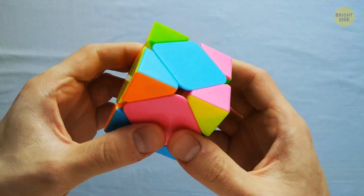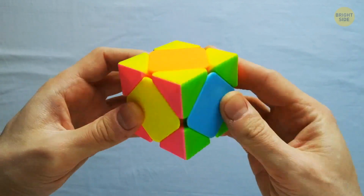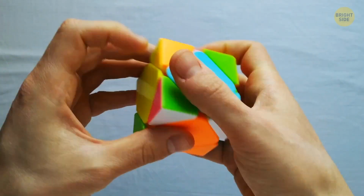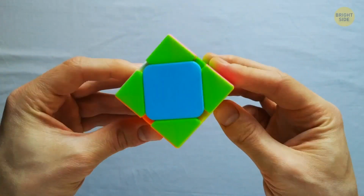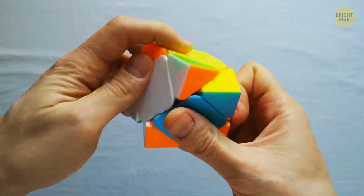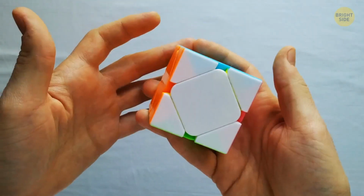Although it looks a lot like a Rubik's Cube, it's actually a type of pyraminx. By the way, if you want to learn to solve a pyraminx, let me know in the comments. Because of the peculiar way it rotates, Skewb might seem like a really tough puzzle to crack, but it isn't. Sound too good to be true? Alright, I'm gonna prove it to you.